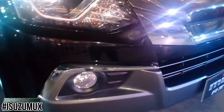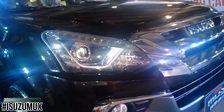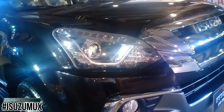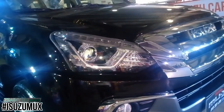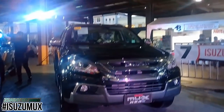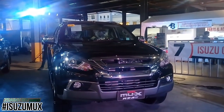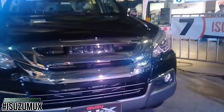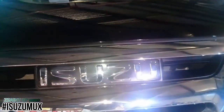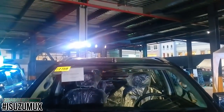A month after production started in Thailand, the Mu-X was launched in Australia in December 2013, and also at the 2013 Tokyo Motor Show. However, the Mu-X is not available in Japan due to exterior dimensions that don't qualify under Japanese dimension regulations, taxations, and insurances. To date, countries where the Mu-X is sold include Thailand, Indonesia, Philippines, Australia, Malaysia, Vietnam, and India, though Isuzu plans to expand production to 50 countries. Globally, the Mu-X offers two engine choices: the 4JK1-TCX 2.5L and the 4JJ1-TSX 3.0L turbo diesel, with the RZ4E-TC 1.9L introduced in 2016.